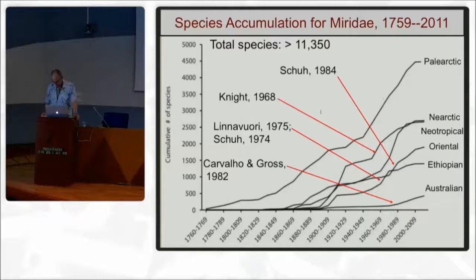To provide some additional perspective on the Miridae, here we see species accumulation curves for the major zoogeographic regions. From the late 1960s to the early 1980s, the Nearctic, Neotropical, Ethiopian, and Oriental regions all received a significant increase in known species level diversity, important papers that contributed to that knowledge being indicated on the slide. Nonetheless, these areas all lag behind the Palearctic region and the long history of studying its rich fauna. Possibly most notable on this slide is the poverty of knowledge for Australia, or at least apparent poverty of knowledge, a subject of which I will have more to say in a few moments.